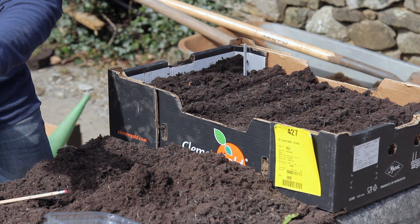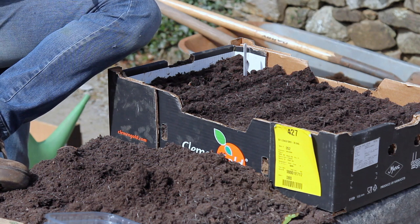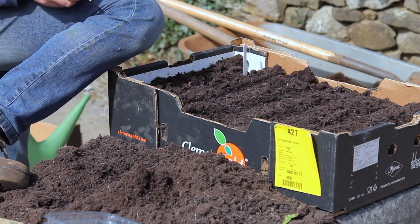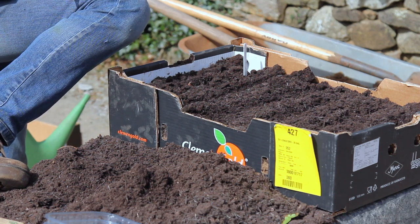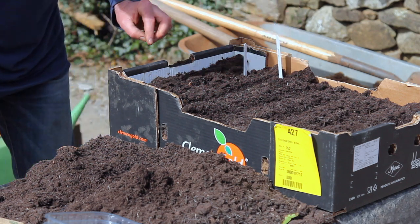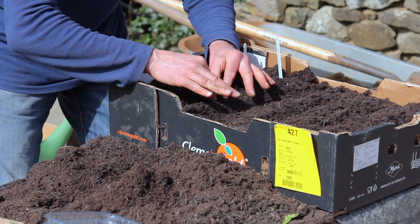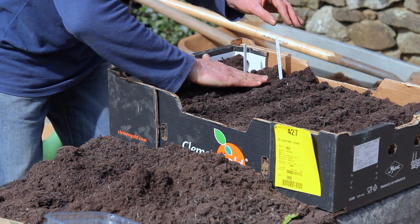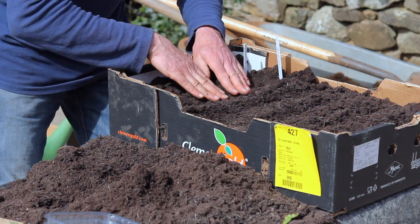Again, we'll put the label on parsley. So this parsley is called green pearl, so we'll put that on as well. And this, we don't really need, well, we will, we'll put the date on. But we know that they're all sown at one time. And with parsley, a very little bit of covering. You don't need to cover the seeds very much. Just a little covering is sufficient. Again, you just firm them in there then, like that. And we have the seeds are in.